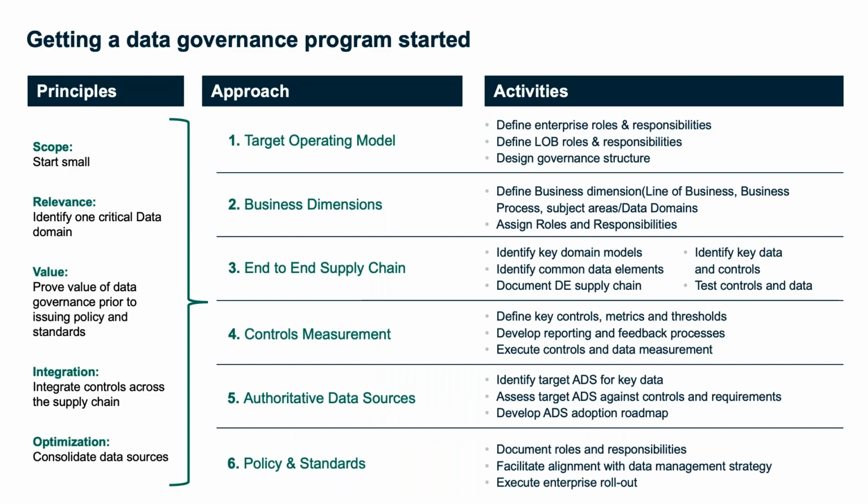So it's a simple how-to, right? It's not the end-all guide. There are multiple variations of it, but I want a simple flavor of how to get started. The core thing is defining roles and responsibilities, as we mentioned, and also looking into whether we are going to govern as centralized or federated, decentralized, what approach you want to take, or whether you want to manage this at the LOB level. So bringing those operating model concepts in is important in the earlier stages.